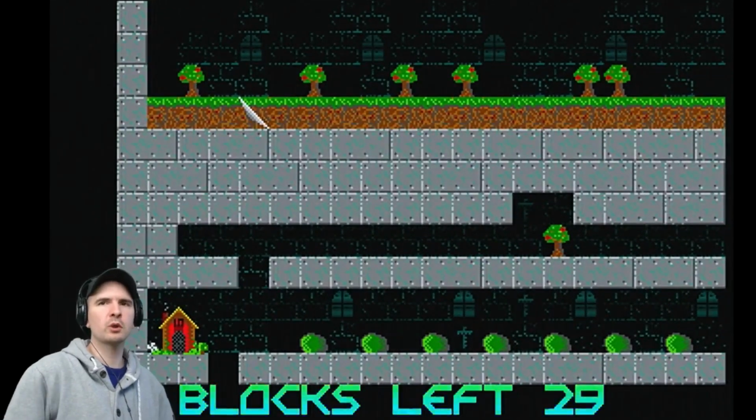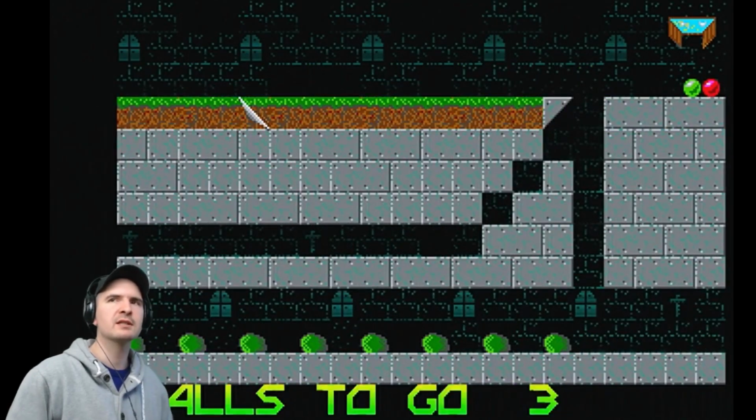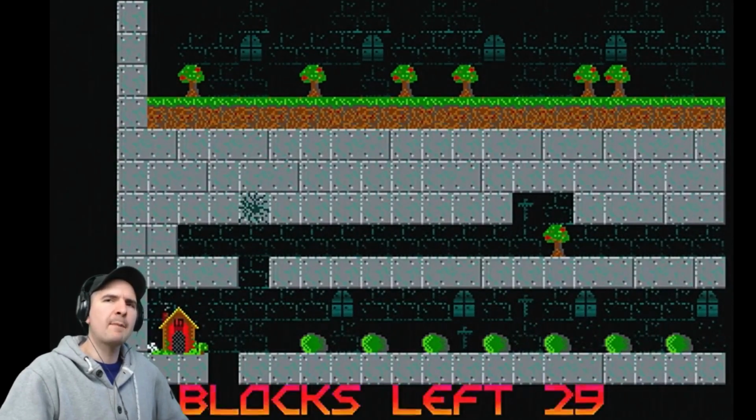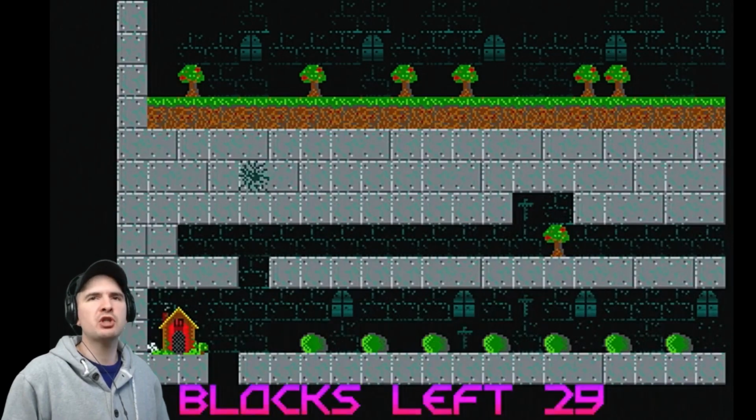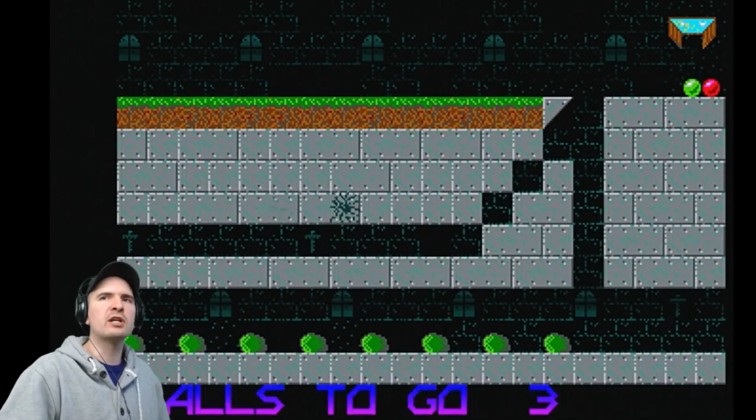Oh my lord. 29 blocks. Oh my goodness, mate. Bush, bush, bush. Lots of bushes. Now this one doesn't look all that bad if you think about it. My first thought was going down the bottom and eliminating all these bushes. But if you think about it, that's not the way to go. I think the way to go is through the middle.